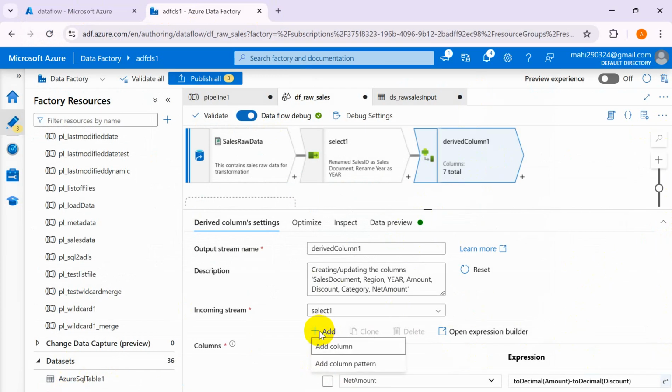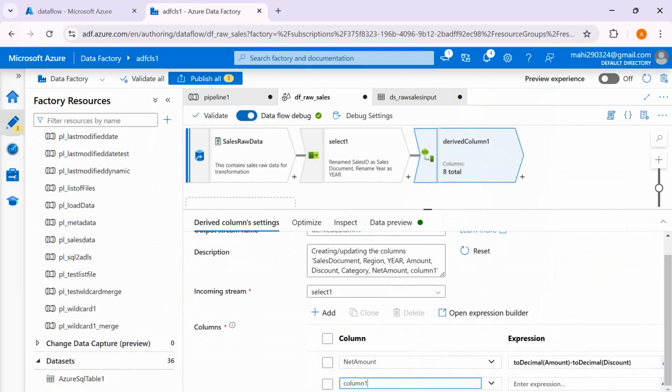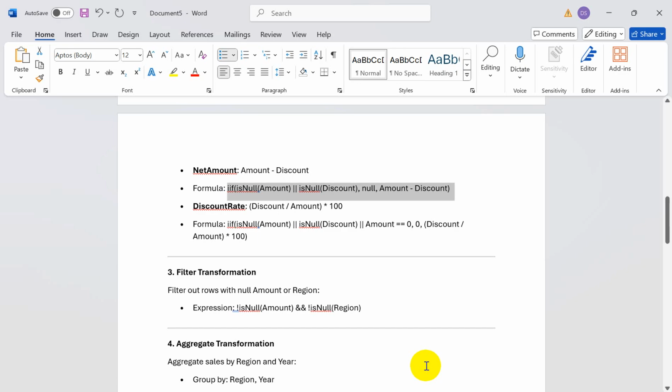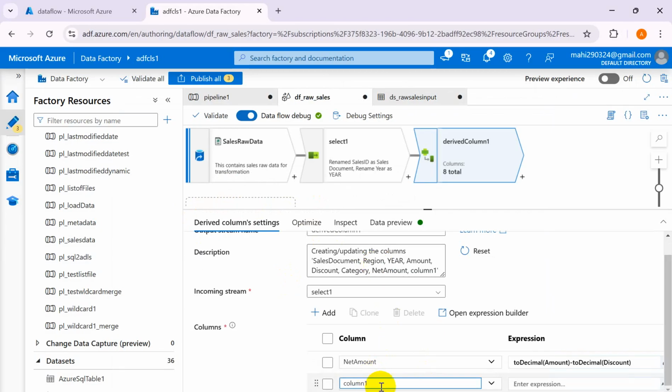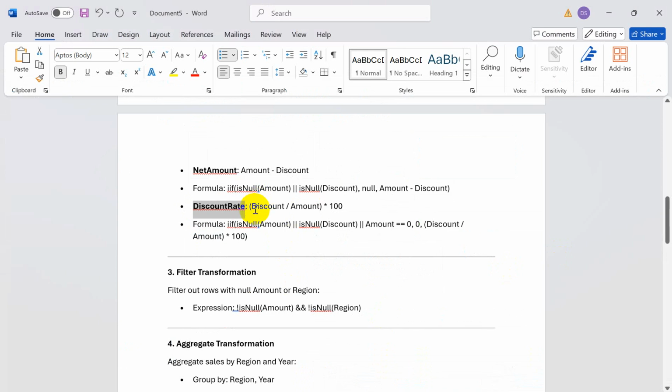We can add another column, and this time we have to add our next column, which is discount rate. How can discount rate be calculated? It can be calculated using discount divided by amount multiplied by 100.